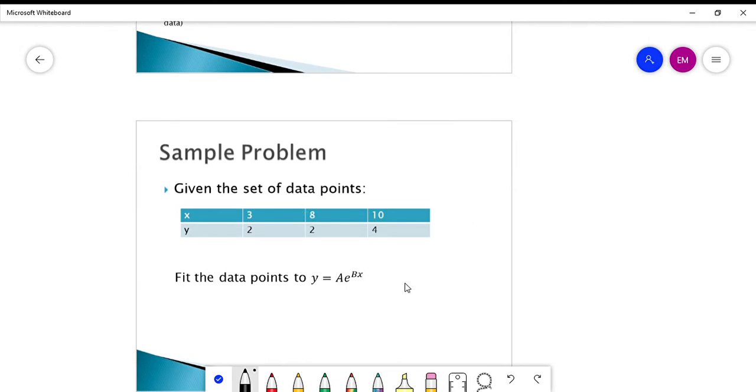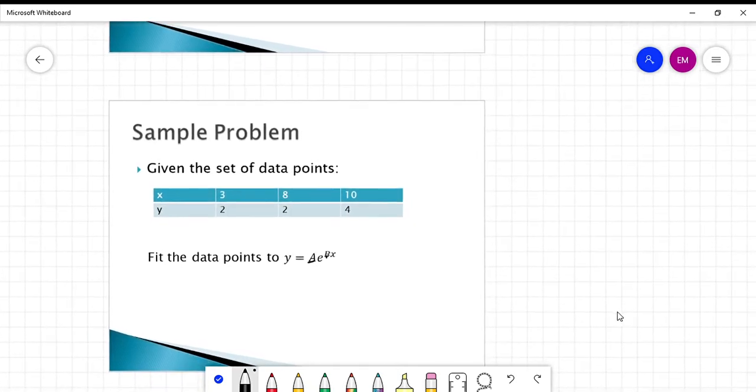Given the set of data points, so x are the independent variables and y are the dependent variables. Tapos, we have to fit this into this equation. As mentioned, we are already provided with an equation and what we have to do is to supply this equation with kung unsa dapat ang value sa a and the value sa b. Pero, as mentioned also that your equation, if it is a first degree, it should be linear. So, mangita tayo paagi na mahimo siyang linear.